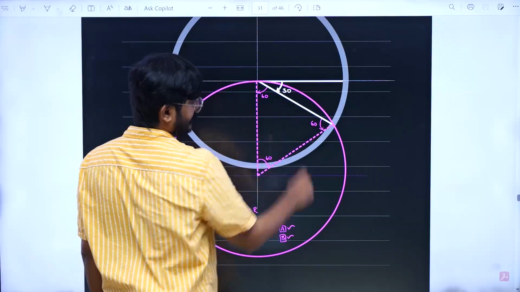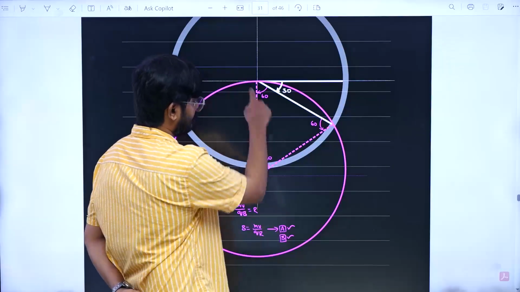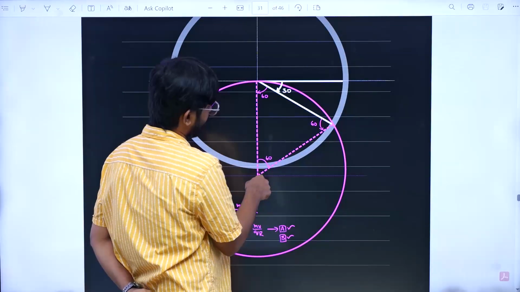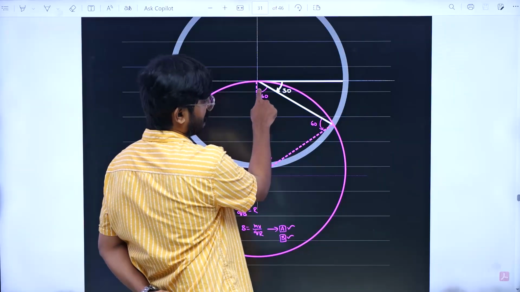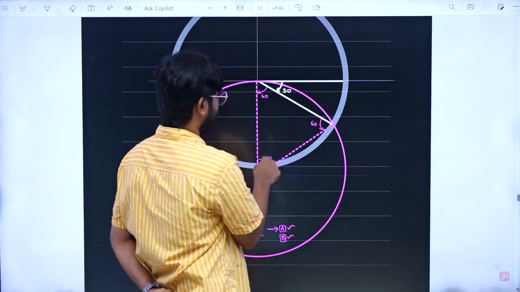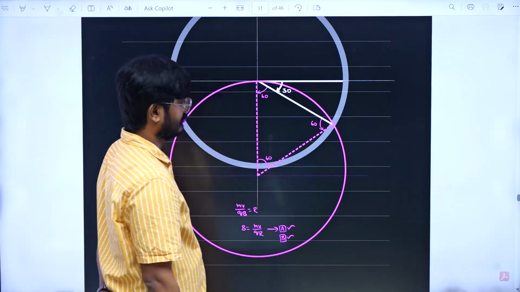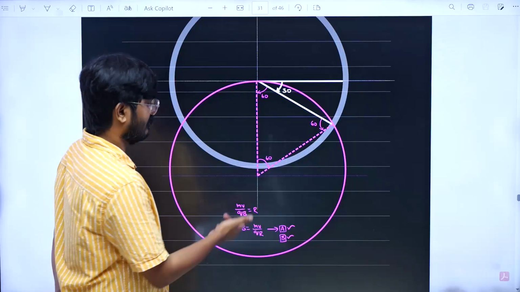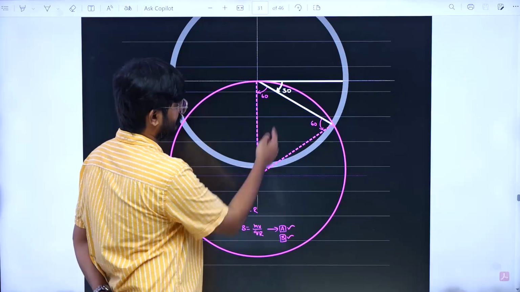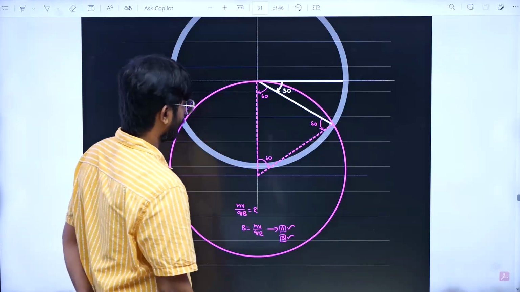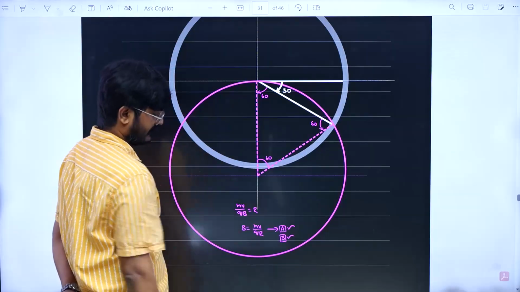This angle was given as 30 in the question. Now if this is 30, this will be 60. Now suppose this is the center somewhere here. As these two radii are equal, these two angles should be equal. This is already 60, as we concluded, so this will be 60. If these two are 60, then this one also will be 60. I don't know whether it will be here or not, so I can't conclude, so I have drawn it, and then I understood that all are 60 degrees. So all these three lengths are the same. The other way of saying it is the pink radius is the same as the white radius.